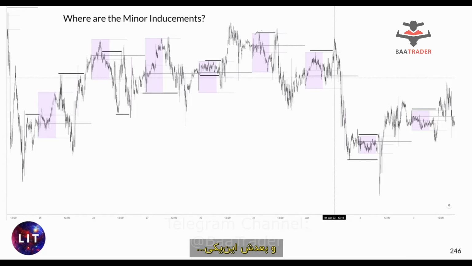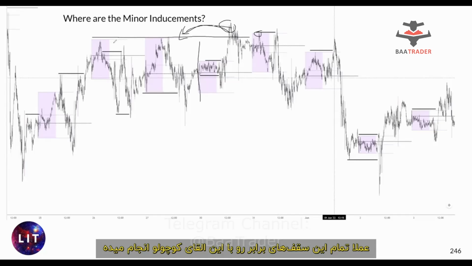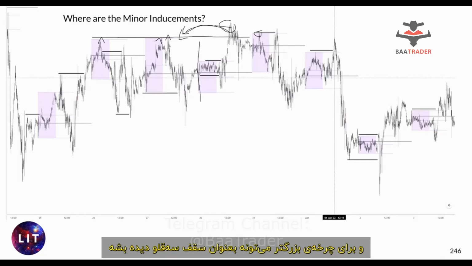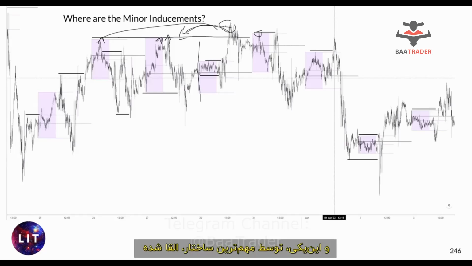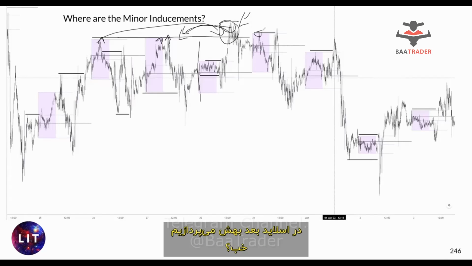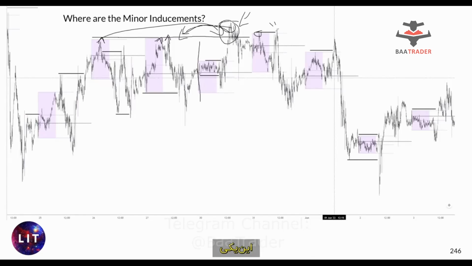Then, of course, this one, and hopefully you see the difference now. For example, this point, what did it do? That's intraday, right? That's not the same day anymore. Induces all, technically, yes, we had our equal highs with this baby inducement. For the bigger picture cycle, this could be seen as triple tops, right? And of course, this one got induced by the more significant structure. So guess what that is? You guessed it, we will dig into it in the next slide, right? But guess what? This one is minor.